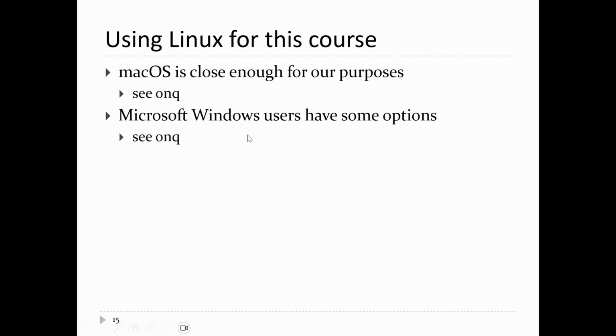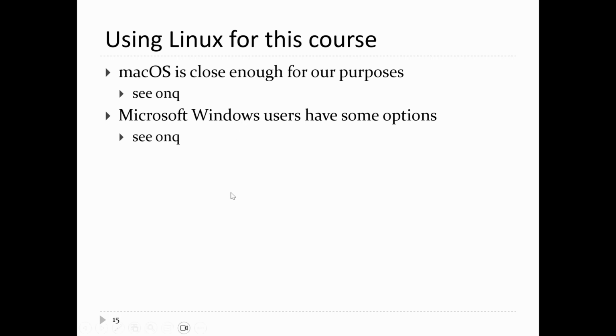If you're on Windows, you have many options, right? Hopefully the easiest way for you to do this is to install Linux for Windows. There's something called the Windows Subsystem for Linux that lets you run a Linux operating system in Windows itself, right? So you don't have to boot your computer into Linux. For most students, that's the easiest way to do this. There are other options, right?